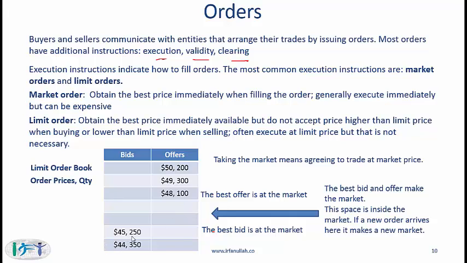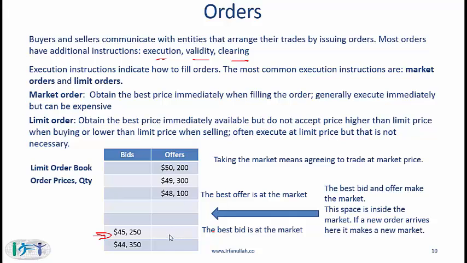Because if you think about it, the bid refers to the price at which a dealer will buy. So which dealer will you go to? The dealer that is selling at a high price or a low price? Obviously you will go to the dealer who is buying at a high price, because the dealer buying means you are selling, so you would want to sell at a high price. What about on the right where we have offers? This is how much the dealer will sell for, right? In other words, now on the right, the investor or you are buying. So when it comes to buying, then you would like to buy at the lowest possible price.